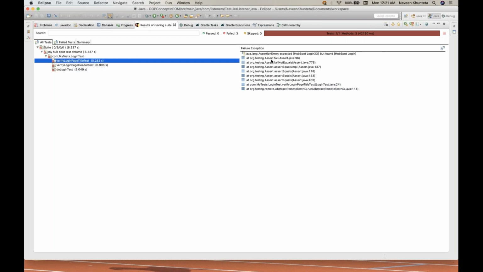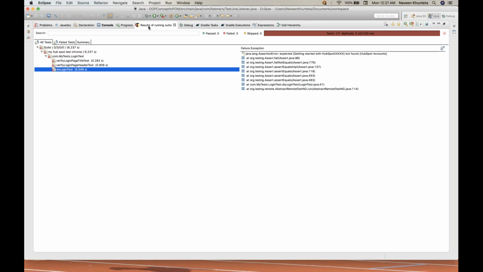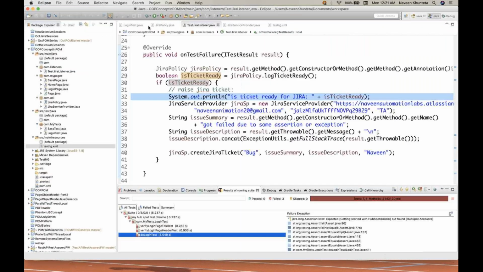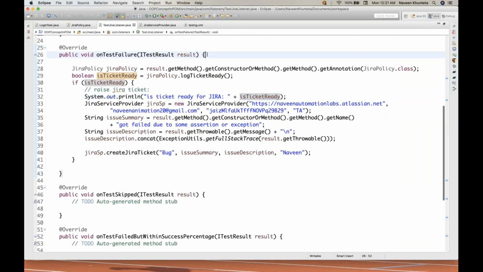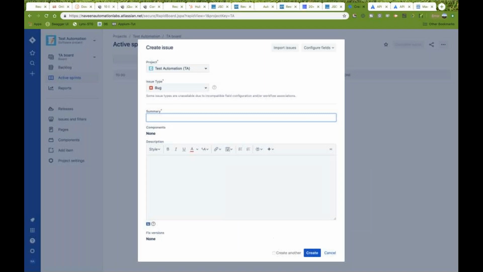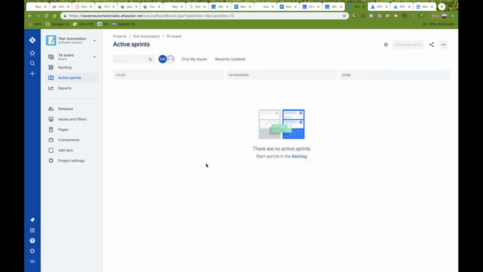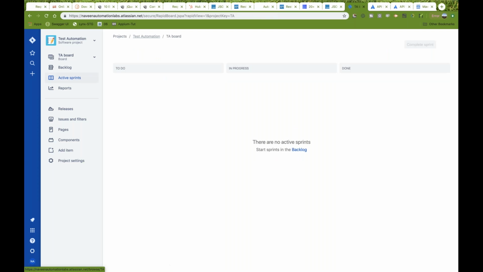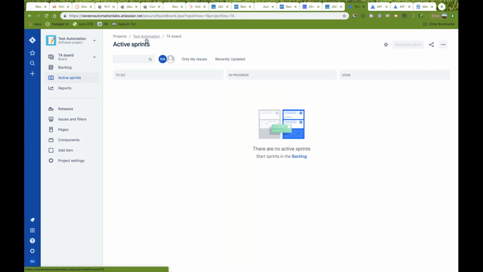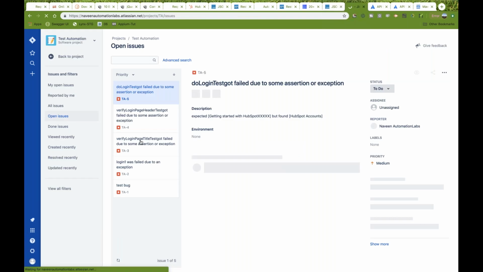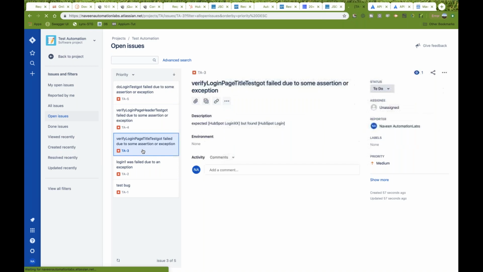You can see that expected this, and expected this. And the moment for all the three test cases, my listener will be executed. It will come inside this over here. And then I'll check in my Jira, let's see it is creating or not. So I'll directly go to my test automation project and let's see issues. Click on issues. Yes, can you see that? Awesome. TA3 got created when we can see the result.